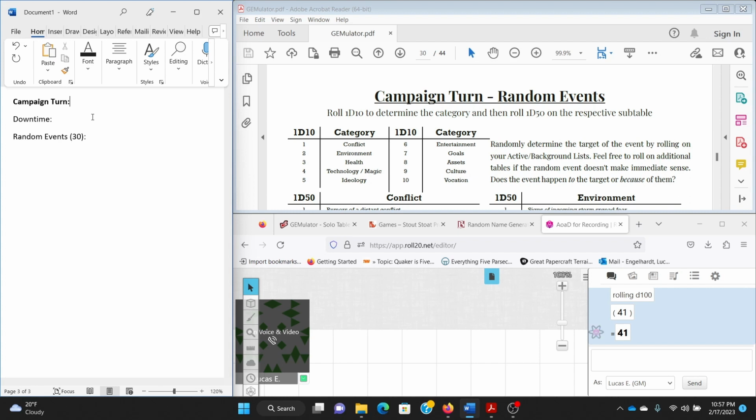Last thing we need to do then is look at the campaign turn, right? So we've finished out an adventure. Now we have a campaign turn. So what is happening now? Now here, there's a time to rest and reflect. So we want to think about our player character, what they just went through, what they're going to do in the meantime, as there's not yet another quest being given to them yet.